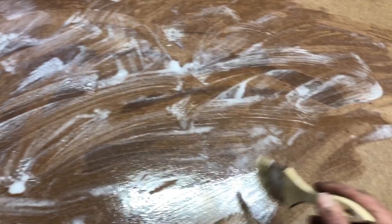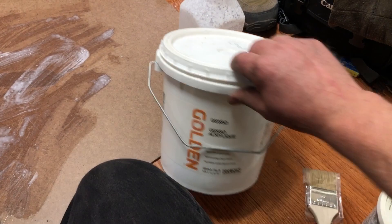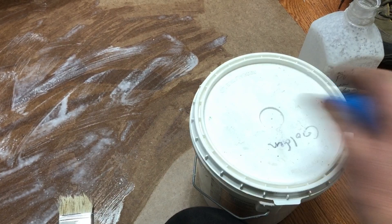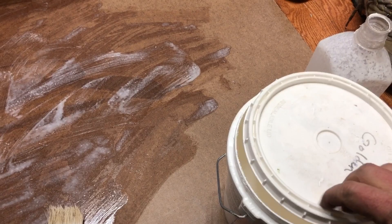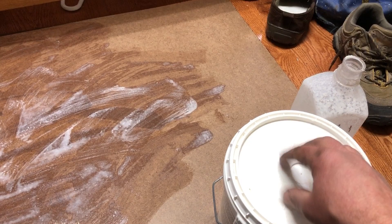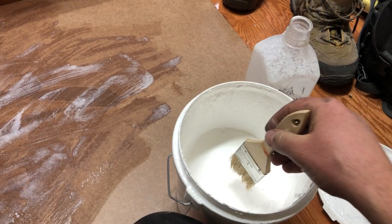Once this dries — and you can see it already is in places — all I do is put three coats of gesso on. I currently like Golden gesso. I've used so many other kinds and can't say I've chosen a definitive favorite, but this one happens to be a really thick, professional-grade gesso. Professional-grade gessos are usually quite thick, and you want to mix the first coat with a little bit of water so it goes on more like house paint. The second and third coats go on a little thicker, and you can play with textural things — you can vary your brush strokes different ways.